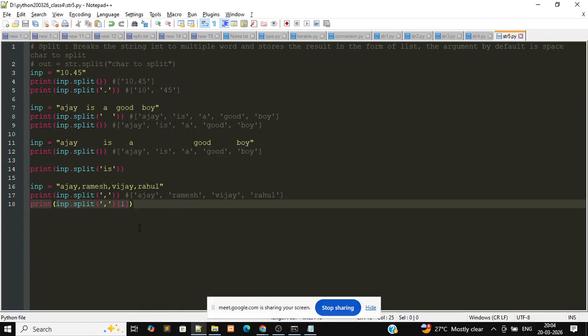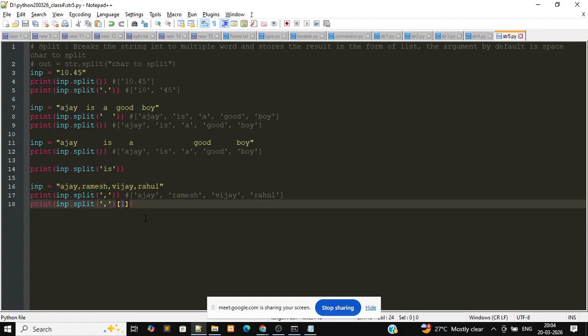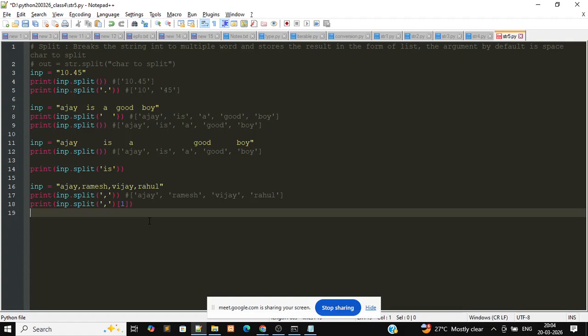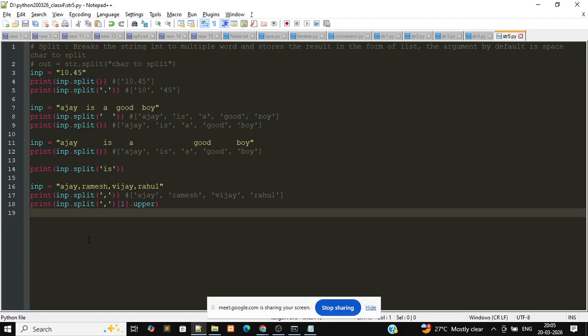In case I want to print that with all the letters in capital, what should I apply on this particular part? You can use dot upper. Should I type it separately? No, there only, because it is a string. Here it is a list, so split of one, dot upper.